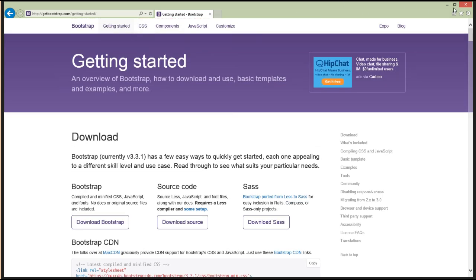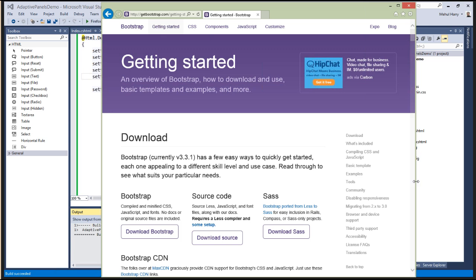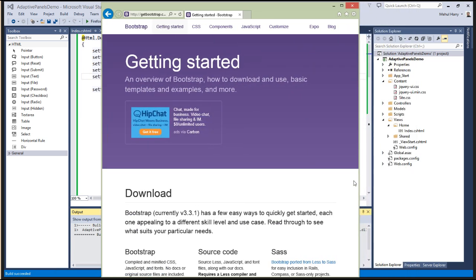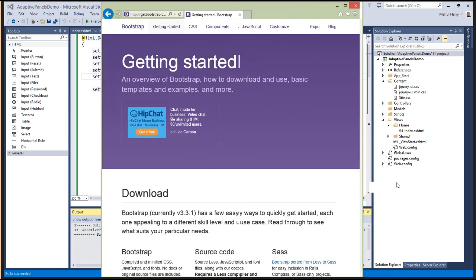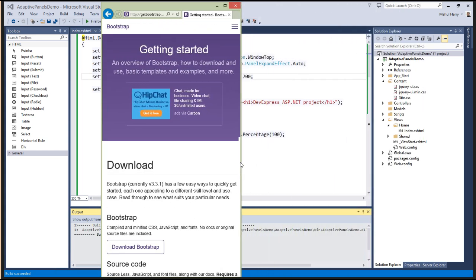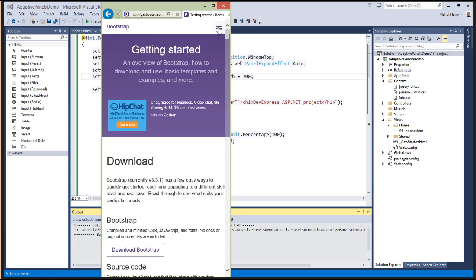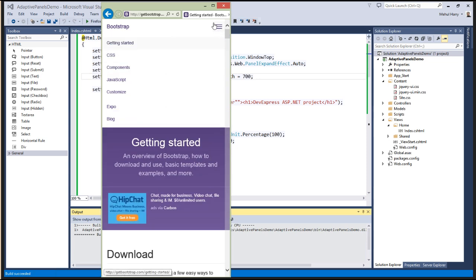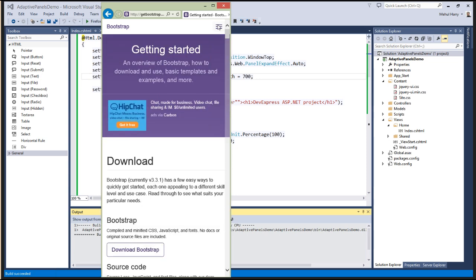So, for example, let's take a look at the website itself. Bootstrap.com itself is based on its own framework. As I collapse, you can see the menu up top gets collapsed. The content is changing around. And as you can see, you've got a similar menu, and when I open it, it's got a slide down effect. Now you can see, when we created our panel, we were inspired by this. We took the best of many different frameworks.